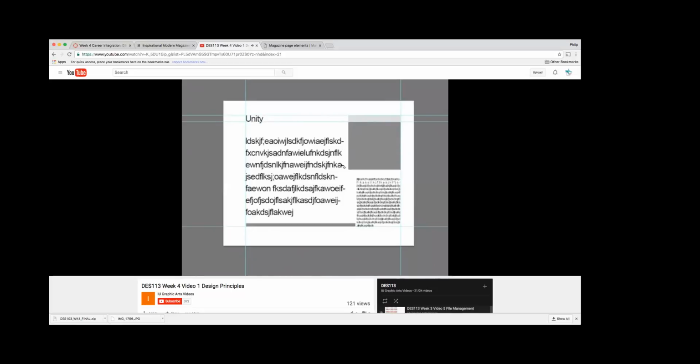We can even get away with not having a straight edge on this paragraph. There's a ragged edge here, and that's okay because the outside elements are tightly lined up and serve to work well together. So that is one way you can make unity work in your favor.